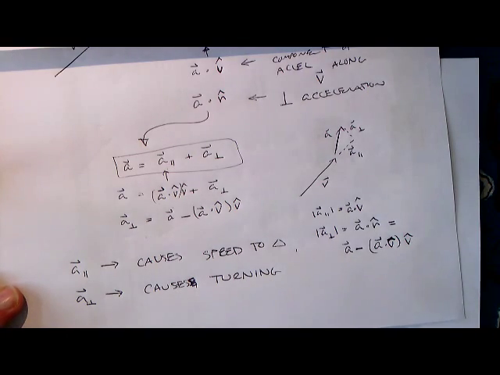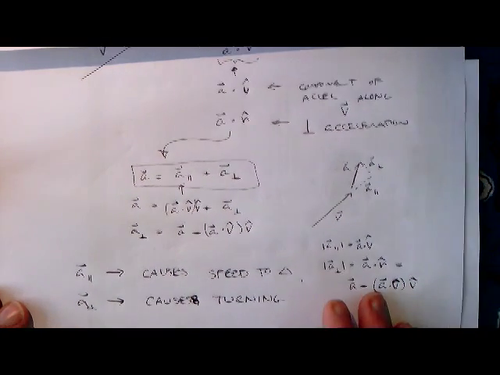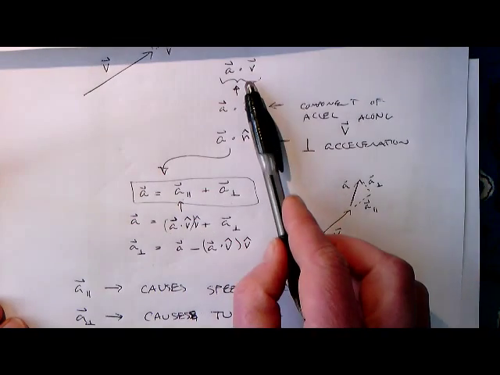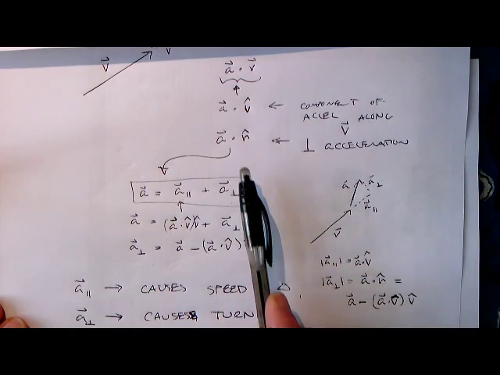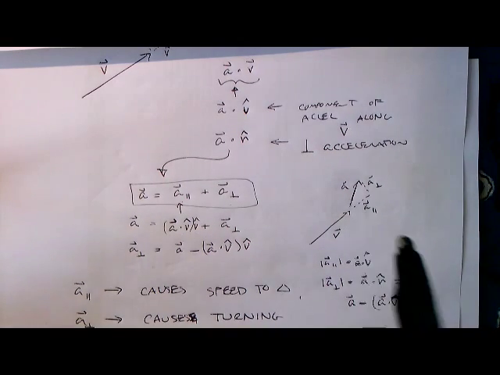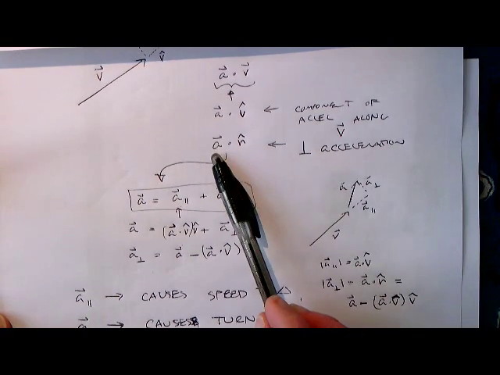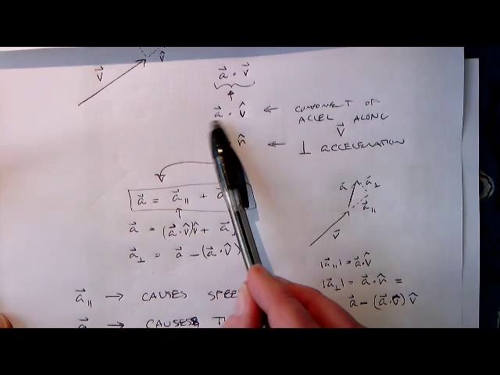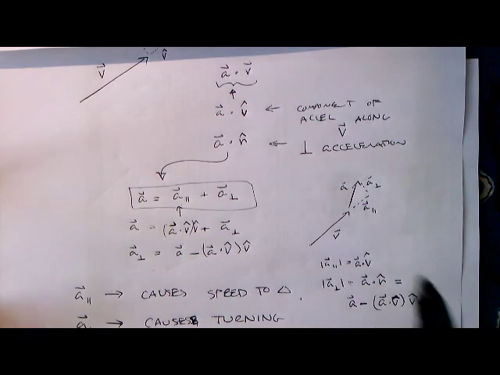I hope that helps a little bit, at least make a connection between this idea of dot products, this idea of unit vectors, and how you can get some insight by using dot products and unit vectors. One way to get that insight is if you take a dot product of the acceleration with the velocity vector, you get a sense of whether the object is speeding up or slowing down.